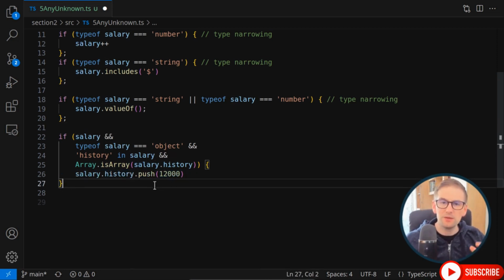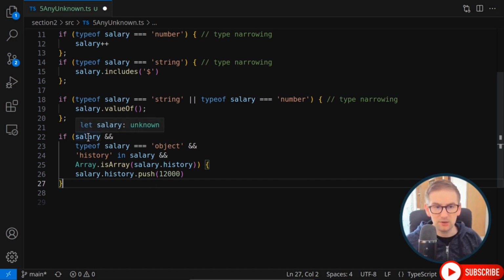Let's say that maybe my salary object has a history. I'm trying to access an external service about the salary of an employee, but maybe some employees have their salary history inside our database. Well, in this case, if my salary is at this point unknown, if I want to access different fields inside it, I can make different checks.